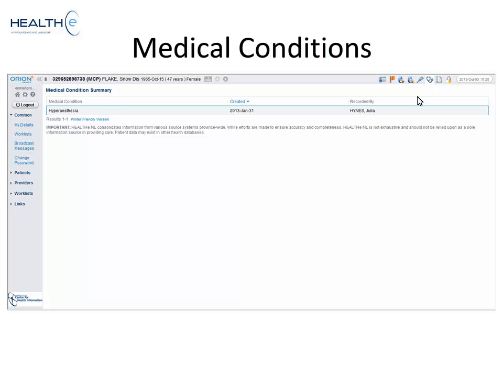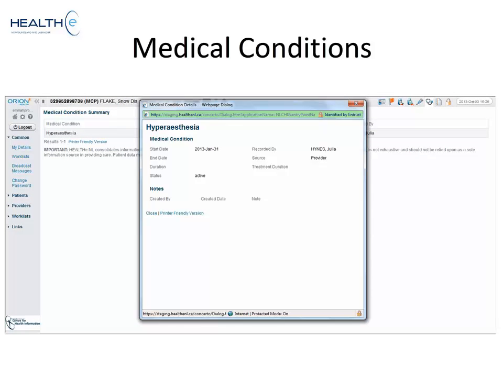The medical conditions profile is a component of the dynamic patient summary, and can be accessed by clicking on the medical conditions icon in the patient context bar. The medical condition profile consists of a summary that allows the user to view a summary listing of the patient's active medical conditions. Medical conditions are sourced from the NL Drug Information System and are sorted by date, with the most recent condition reported. Clicking on any row of the medical condition summary displays the medical condition detail in a pop-up window. The medical condition detail displays the detailed record information for a medical condition.